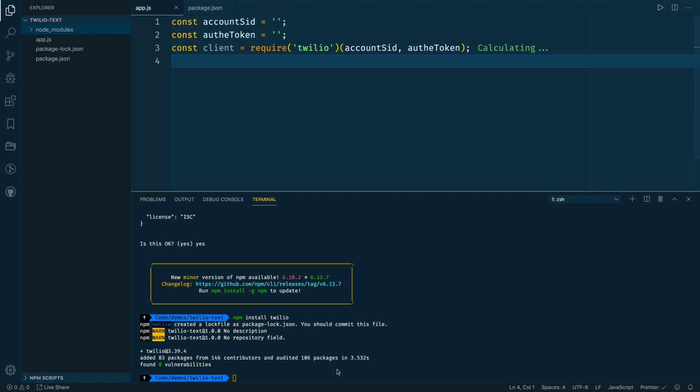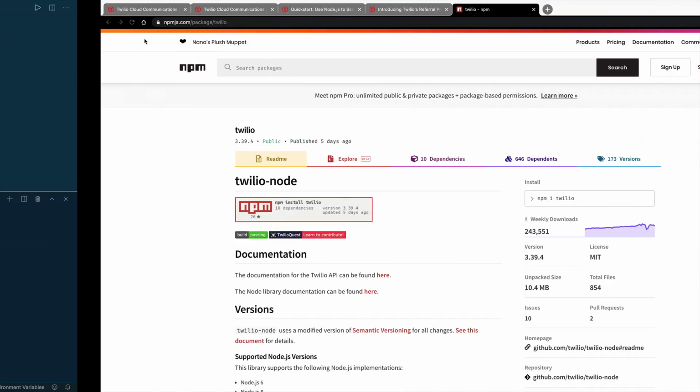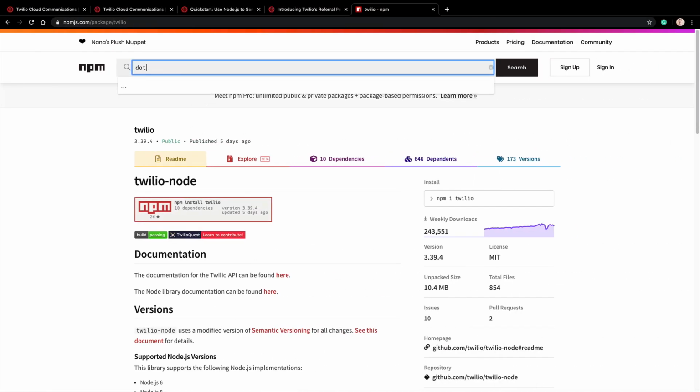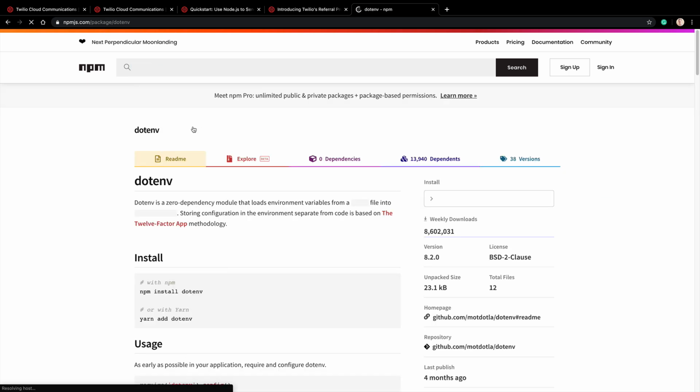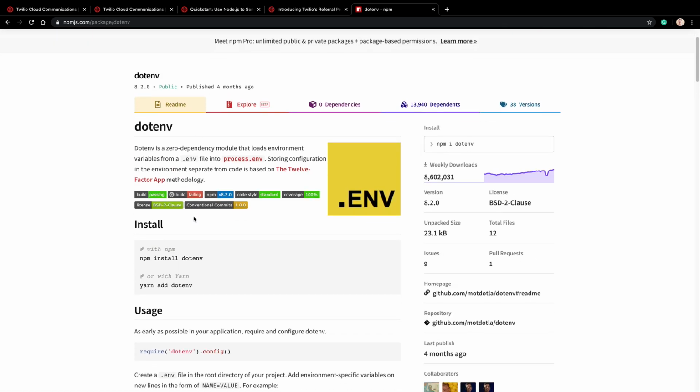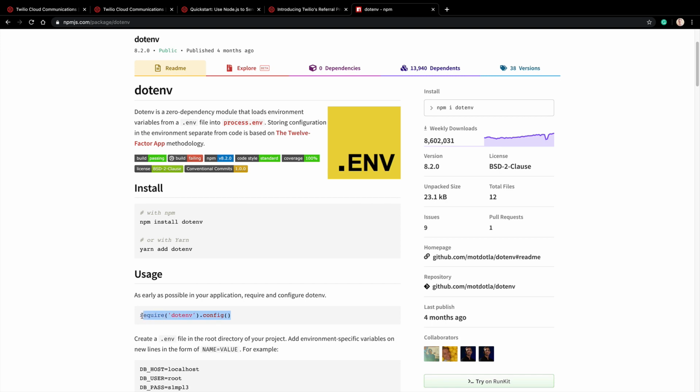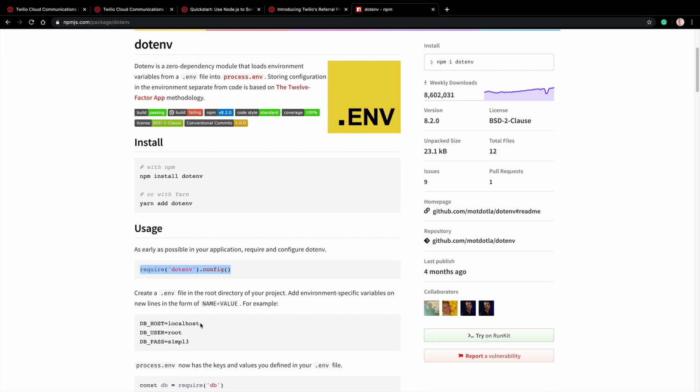So the next thing we want to do is make sure that we're able to get credentials basically from environment variables. And again, this is so that we're not putting credentials directly inside of our source code. So I'm going to create a file called .env, and I'm going to scroll back over and search for the dotenv package in npm. And just to show you here, what we want to do is install this package and then do a require .config before we actually reference anything.